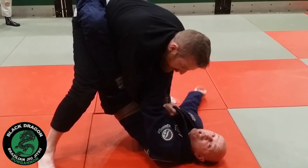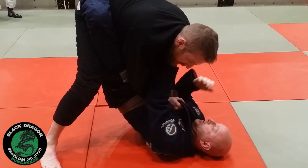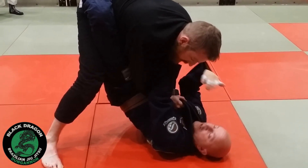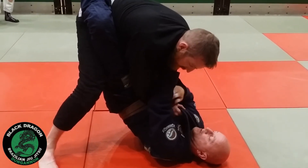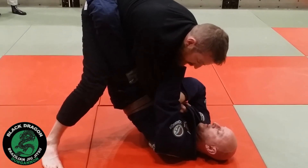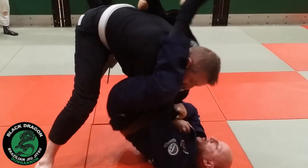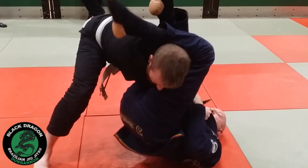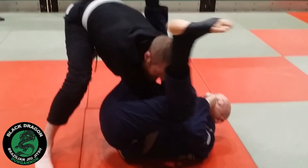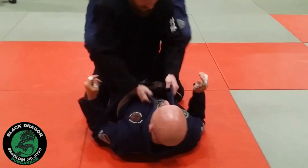From this position we have loads of options. For those who have been here a little while longer, your top lock is there. I want the 45-degree side. So make a grip on the collar, I start climbing with my legs until I get into the top lock position, and then from there I can pin the wrist. I won't go into detail on that because we've been covering it in a separate segment.